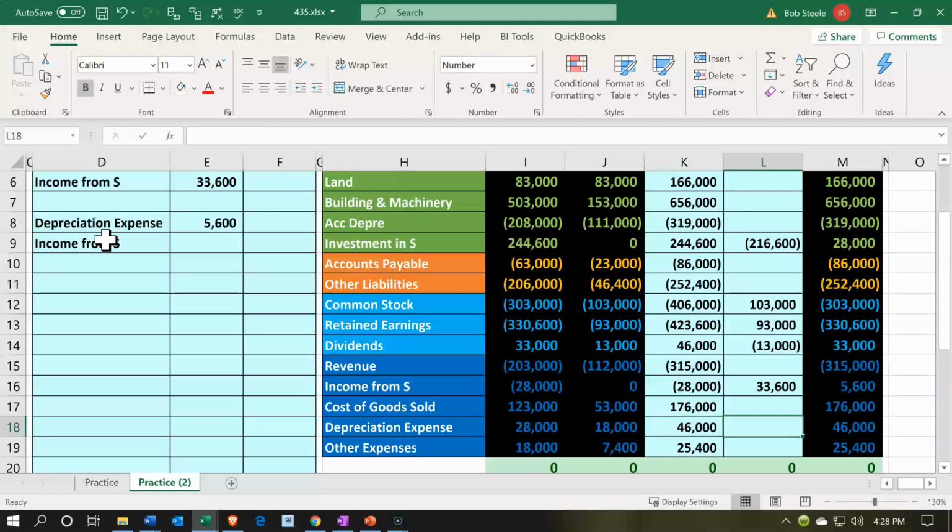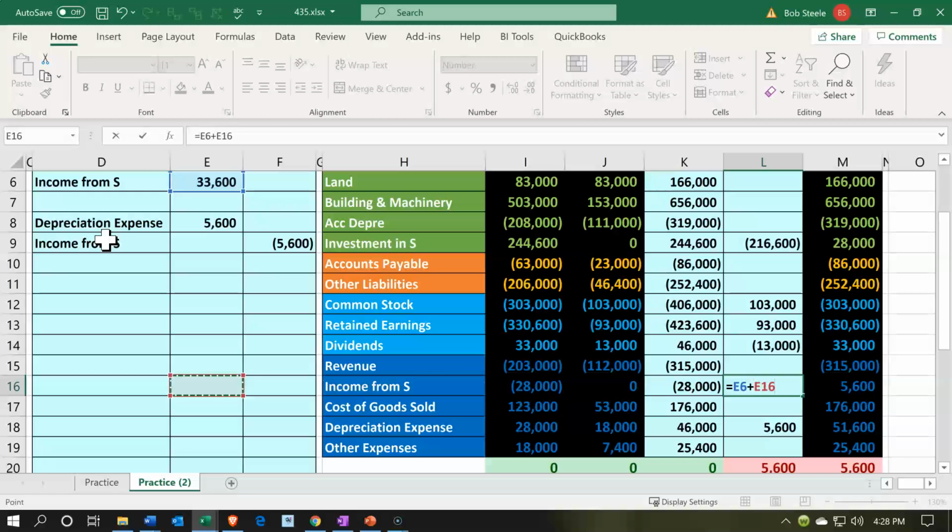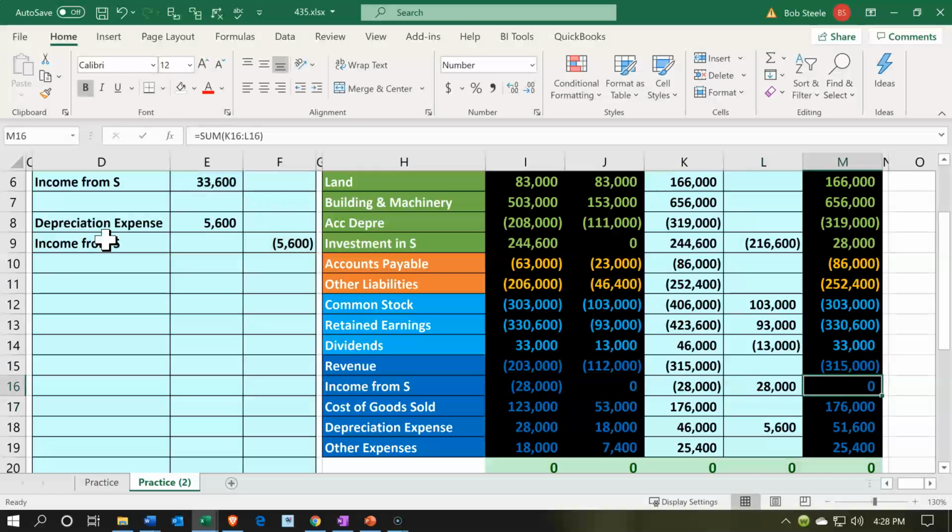That would make sense because this is 1 year and we'd have the depreciation for it that would need to be added for that added amount of the depreciable property. The other side then zeroing out this income from S, which takes us to where we would expect it to be at 0. So I'm going to say F2 plus F2. And there we remove that item. So then this goes to 0. That makes sense. And we have the depreciation now being recorded, added to, and that makes sense.